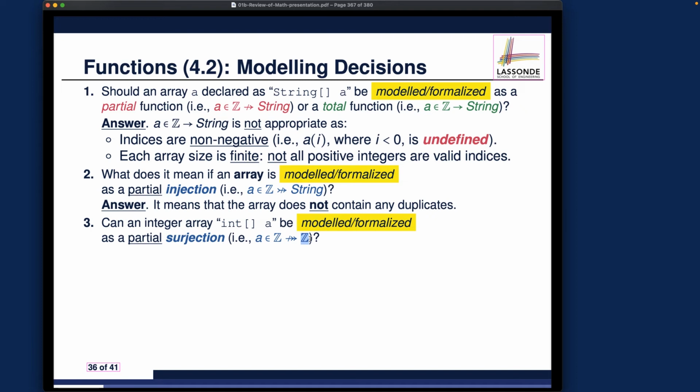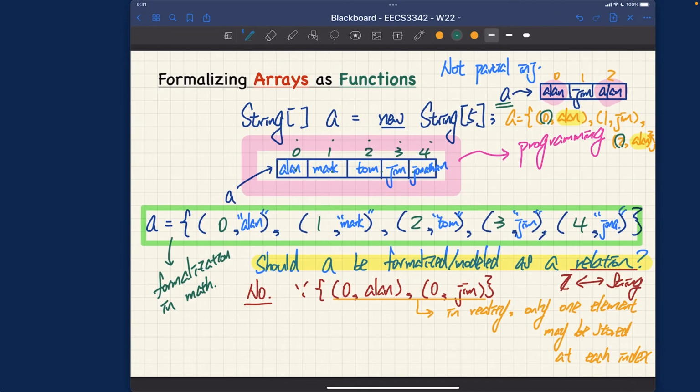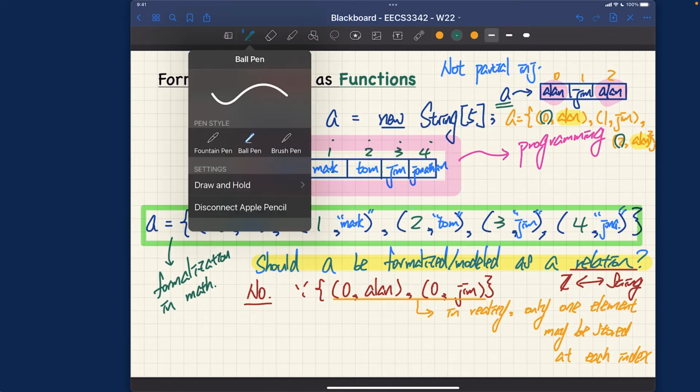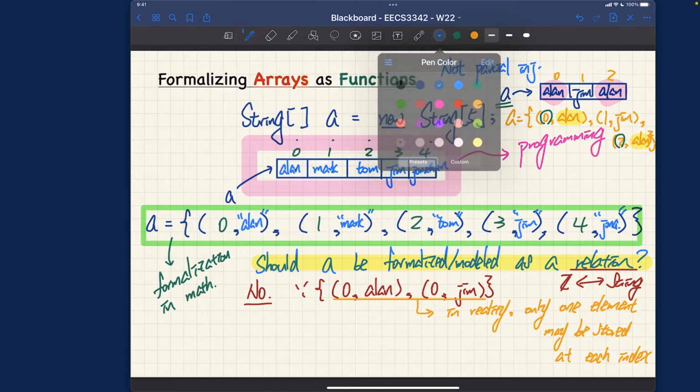If you interpret it as the theoretical integers, then no, because you cannot store plus infinity or minus infinity in the array. But let's relax that restriction a little bit. Let's say the Z over here is simply the int integer type in Java. In that case, it would be possible. Let's think about why. Conceptually, you can think of it this way. So, partial surjection.